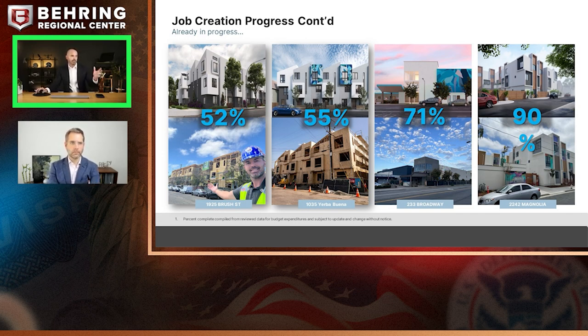Having visibility into progress — for example, the Magnolia asset is very close to being on the market, it's going to be leasing, it's going to have cash flow, it's going to have proof — is materially different than signing up for a brand new deal that might open in 2026 if it's starting today. Quick to cash flow with low-risk construction product — there's nowhere else you'd want to be. That also becomes the conversation about rural versus urban and where you want to be.